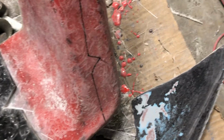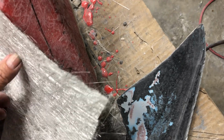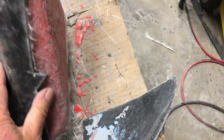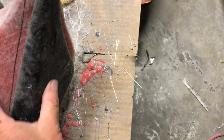All right. And then what I'm going to do is I'm going to put fiberglass resin on top of here. And then I have these pieces cut to fill in these blanks. Let's see. I have to get oriented correctly. There we go. All right. So that piece goes right there. And then this will go on top of that. And that will bond those two together. Then I have this piece over here. I'll call it a cap. This cap goes over here.